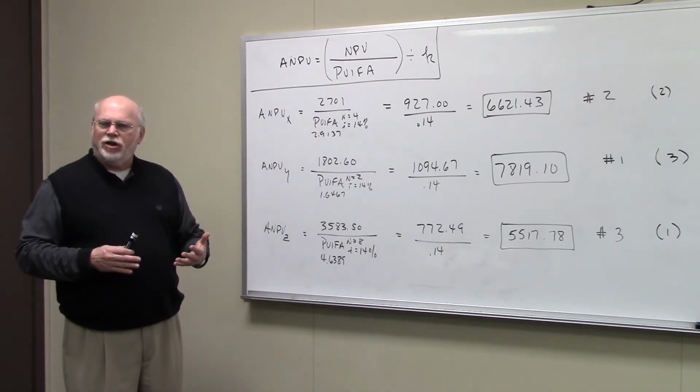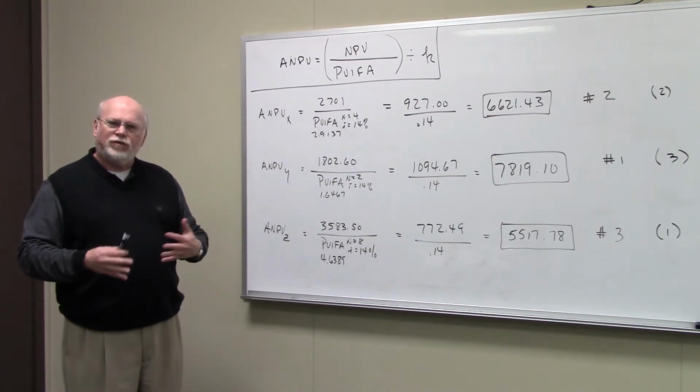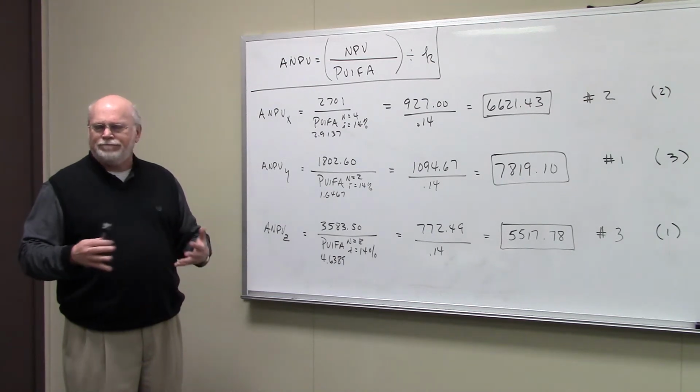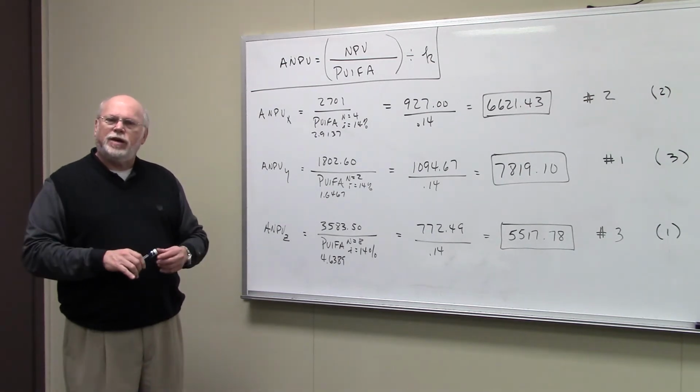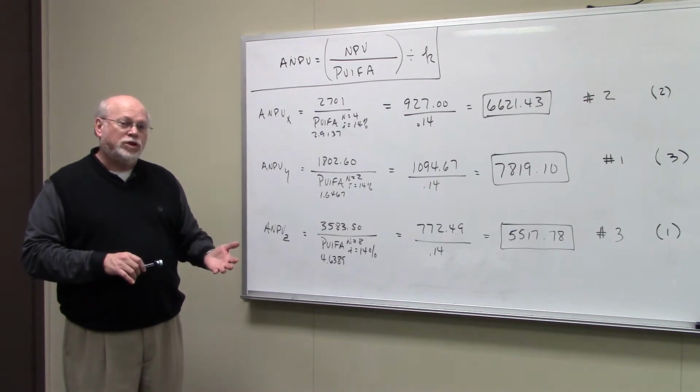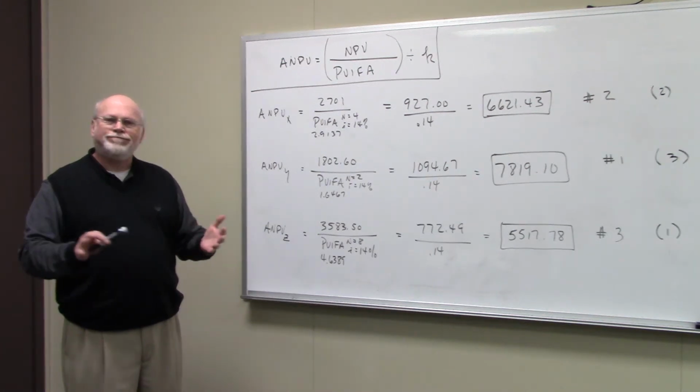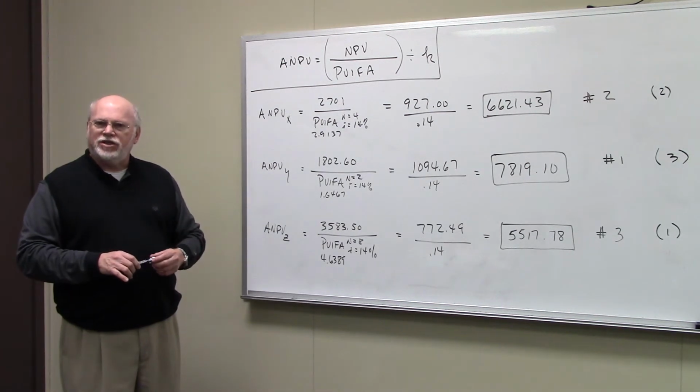You can imagine that you're talking about a 2-year project, a 4-year project, an 8-year project. If you have your money tied up for longer periods of time, you might think that's riskier and require a higher return. All that makes a lot of sense, but in the problem, they make us use the same cost of capital, the same required return, for all the projects.